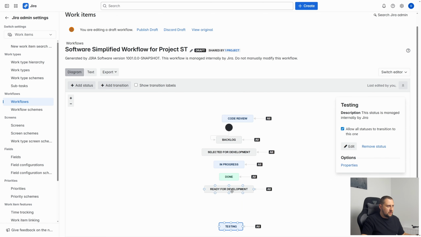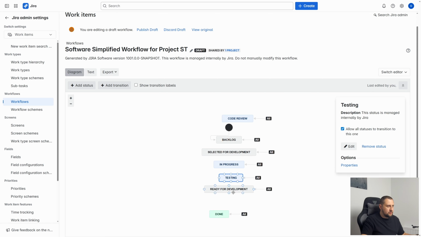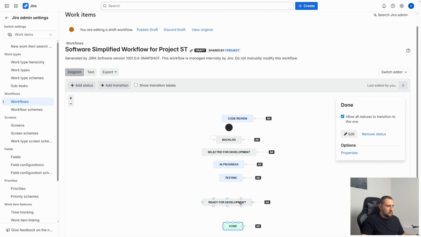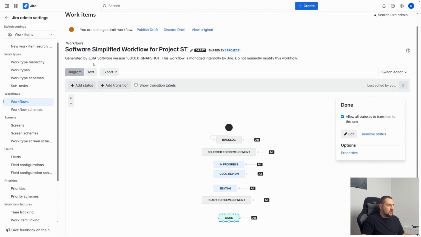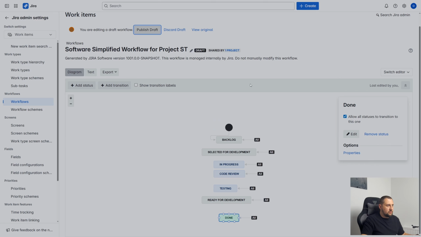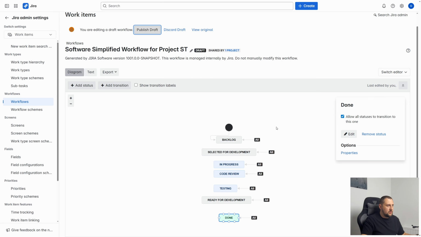Okay, now I recommend to sort the statuses according to your workflow: in progress, code review, testing, ready for development, done. Okay, and now we need to publish it. Press publish draft, save backup copy, publish.